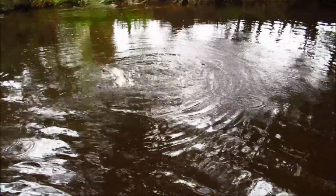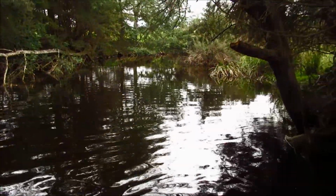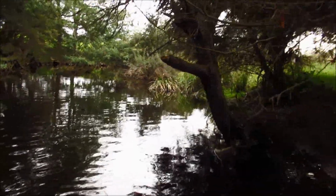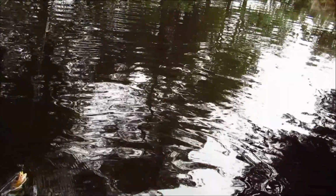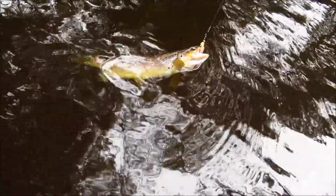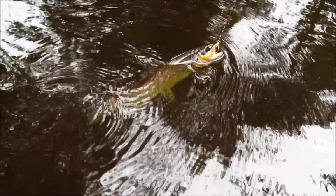Alright, trout number 9. It's a fish of the day too, this one. Just taking the backhand cast up there. I nearly bypassed this. I was going to come in the other side of it and throw back, but I thought better if I get in the river and cast up and bring the lure back down, which I did. And yeah, it took 5 casts and got off it in the right spot and this fella, he's pretty well hooked, but he'll be alright though. It's just in behind that front jaw. Oh no, he's all good. He's on. Beautiful.